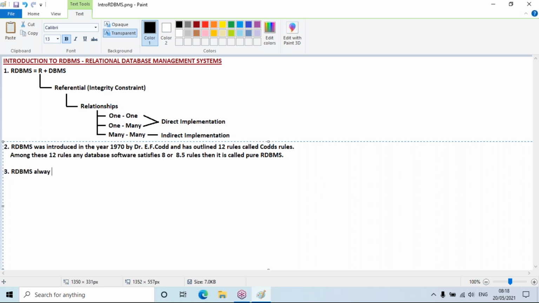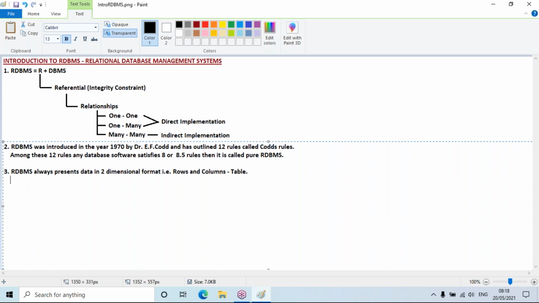Third rule. And the rule is RDBMS always presents data in two-dimensional format, that is rows and columns. That refers to a table.